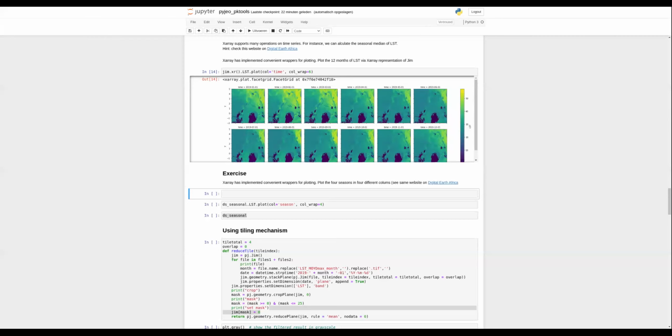And how are the seasons defined? I believe it's December, January, February for winter.